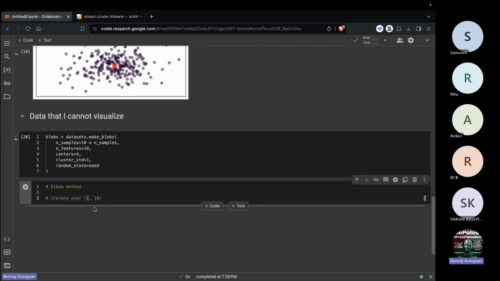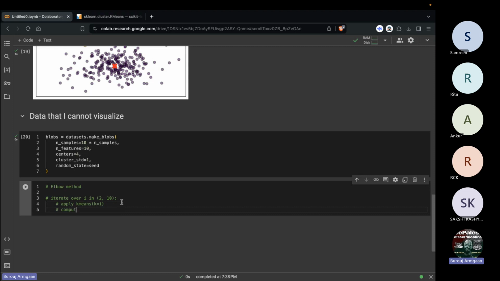So you will iterate over i in 2 to 10. You will apply k-means with k equal to i. Once you apply k-means, compute the inertia.